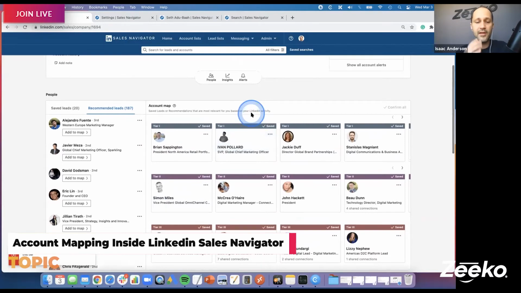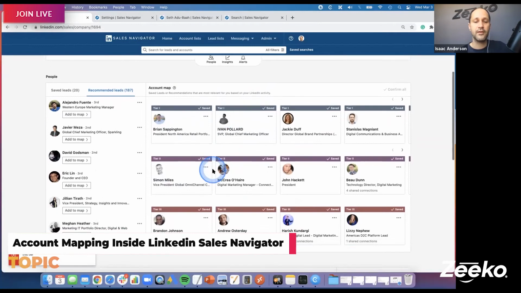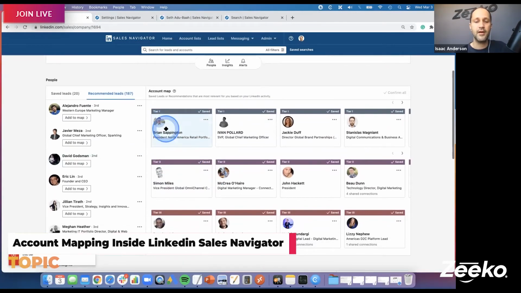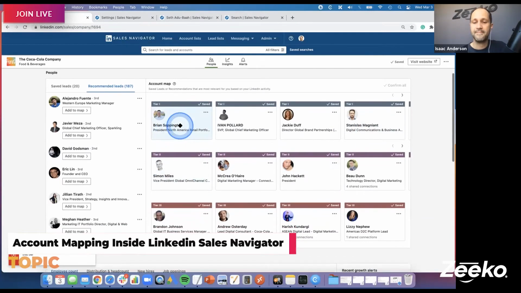But again, I feel like this is only helpful if you as the seller are focusing on such a small handful of accounts where you would actually come back to this page and view this, and from here, like a launch pad, do your actions, right? Any thoughts on that? Any thoughts on when you would use this in marketing and sales?